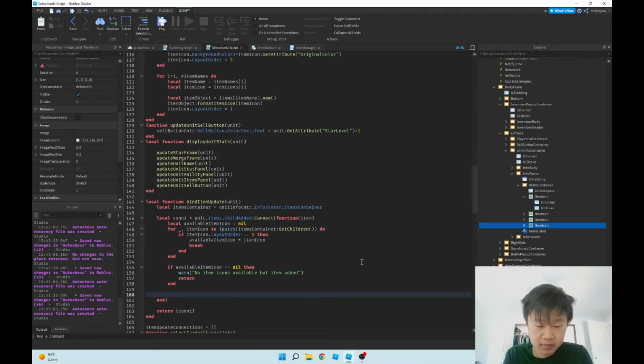First things first, before we do anything at all, let's make this item icon. Let's make the layout order correct. How do we know if it's correct? We can just take the number of items that the child has. Think about it.